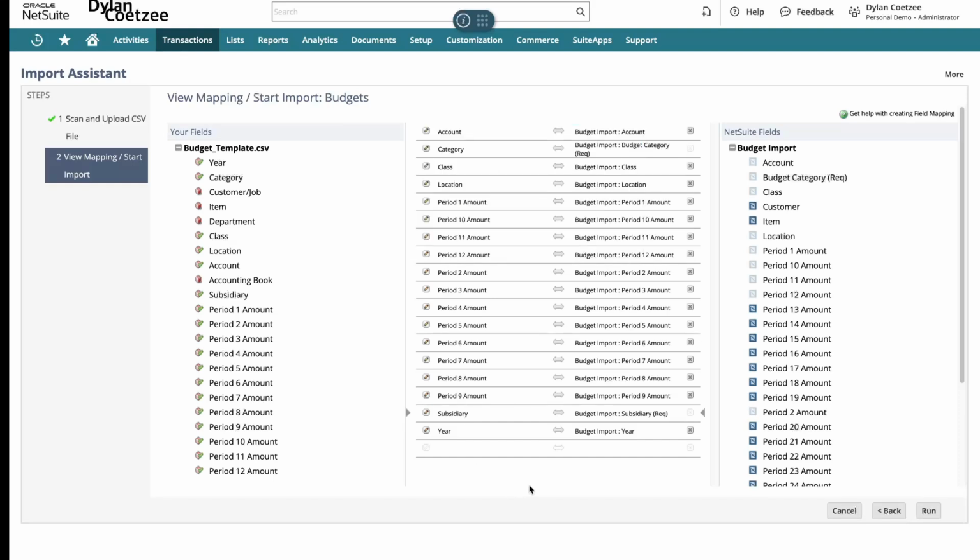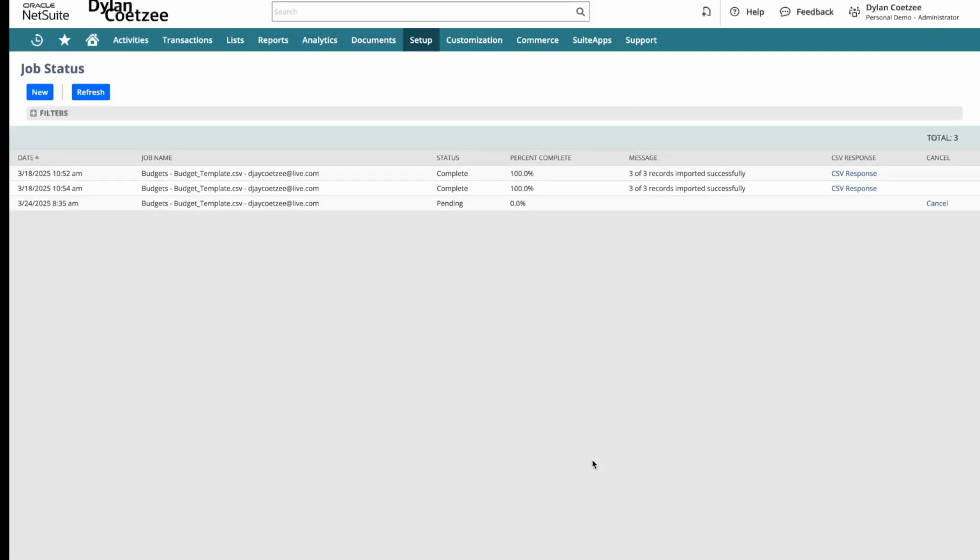Remember, if you're using the name, none of this is needed, but you might run into error messages saying that it can't find your account because it's case sensitive. So remember, spacing and incorrect casing will all result in an error message. So internal IDs are usually the way to go. Okay, I'm going to import now and click run. Okay, so now we can see if that budget went through. Okay, you can then refresh. Well done. So the import was successful.